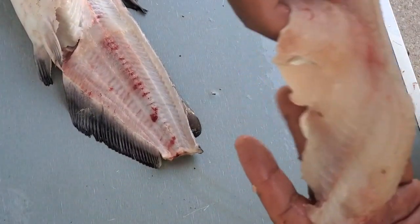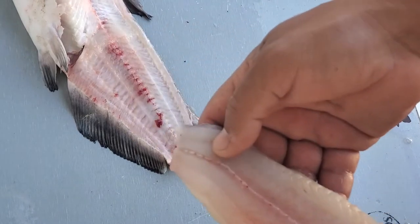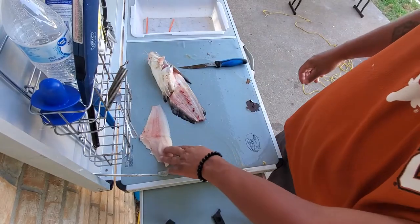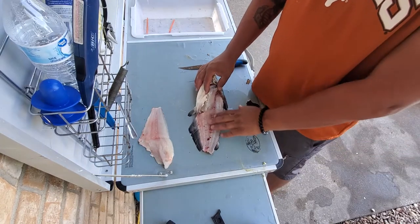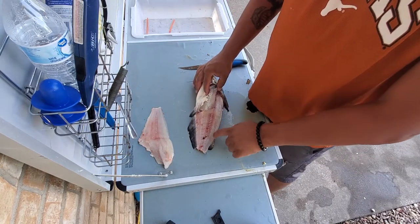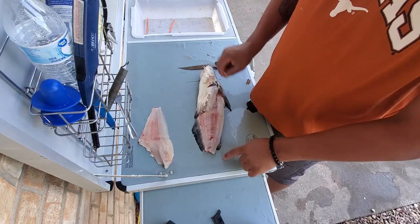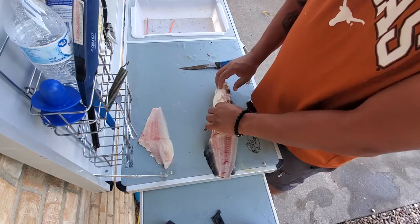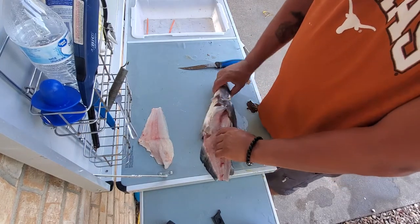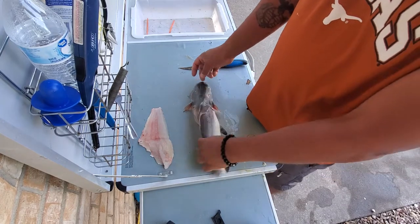So now we have this good fillet right here. Really nice fillet. So we have one good fillet here. That's all the meat you need off of this side, really. I mean, you got your upper spine bones here, your lower spine bones here, his ribs and his spines right there. And I just left a little bit of meat here. You got his belly meat, but he's too small. Some people like the cheek meat. I've never eaten it, so I don't know.